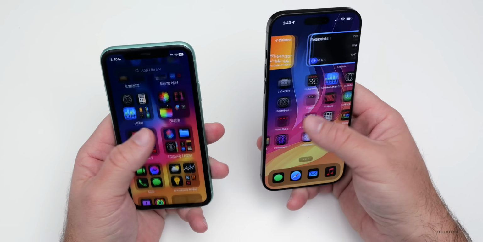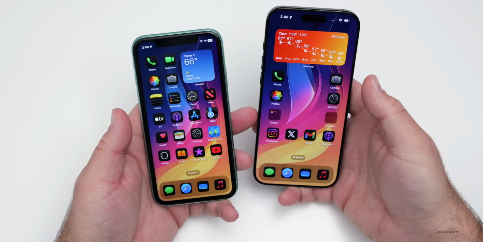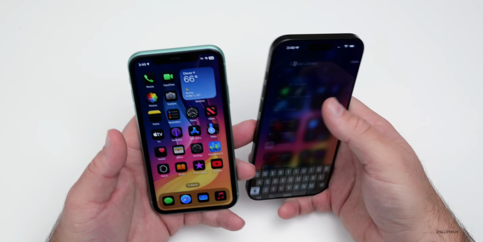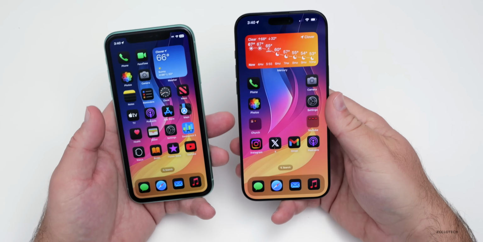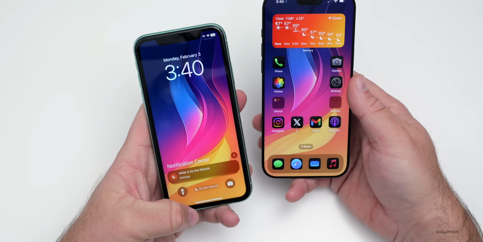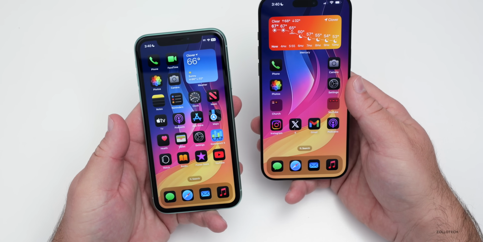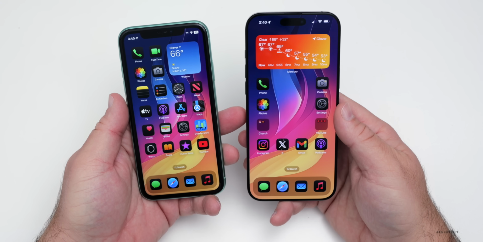It seems to be nice and smooth, just scrolling through, of course. ProMotion on the Pro device on the previous build is nice and fast. Haven't had any issues there with it ramping up and down, but the overall stability and usability of it seems to be pretty good. There are still some issues. If we maybe swipe home from the wallpaper, it desaturates a little bit. You can see that. And anything else we don't really know as we have to use it for a little while.